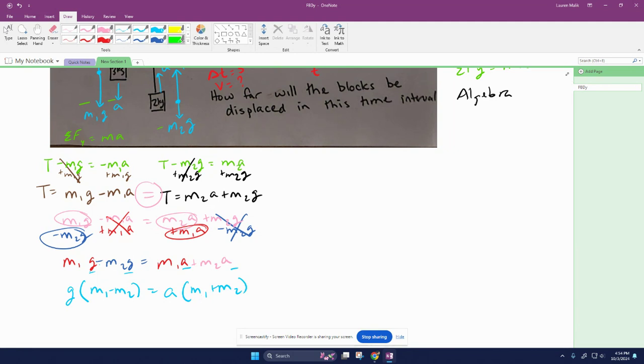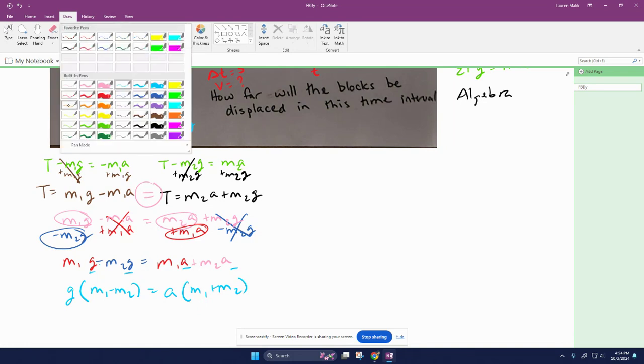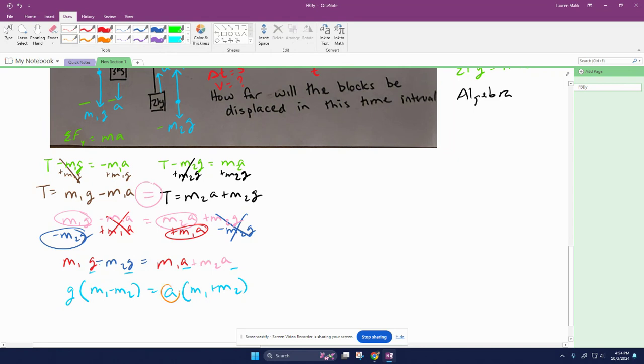Ultimately, we were trying to solve for acceleration, which is a pretty common thing. So to get A totally by itself, I would need to divide that total mass, M1 and M2, off of this side. If I do it to the one side, I've got to do it to the other side. And so this becomes my standard form equation to describe the acceleration, which is really G times M1 minus M2 over M1 plus M2. And I have the information, so I can plug those in as I go.